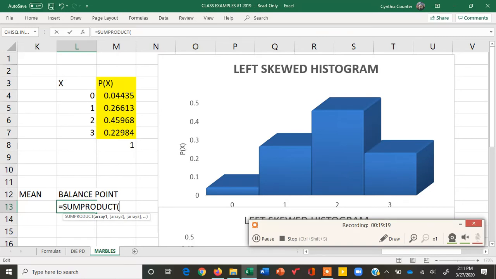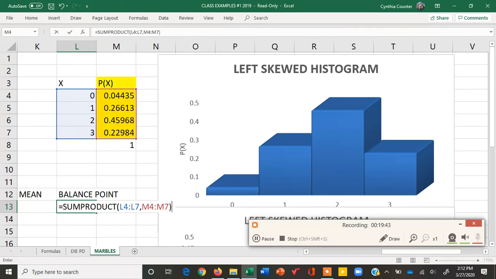And what a sum product does is it takes 2 columns. Here we have our X column, comma. Notice how it entered the column from L4 to L7. The colon means include everything in between. Then I have a comma for the next column, which is the P of X column. Don't forget to close parenthesis.